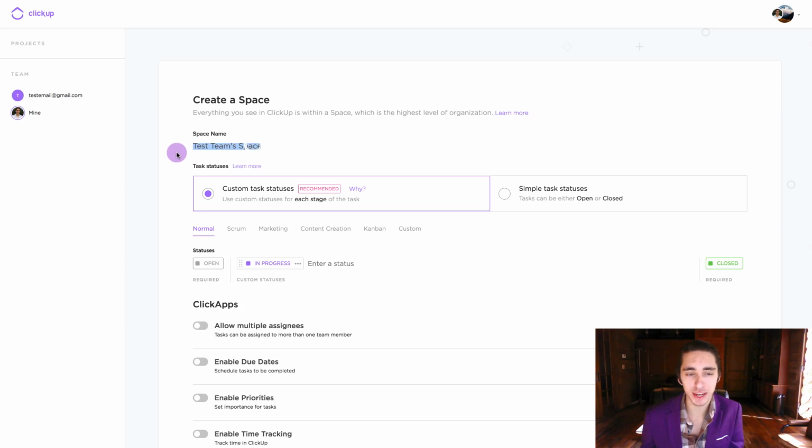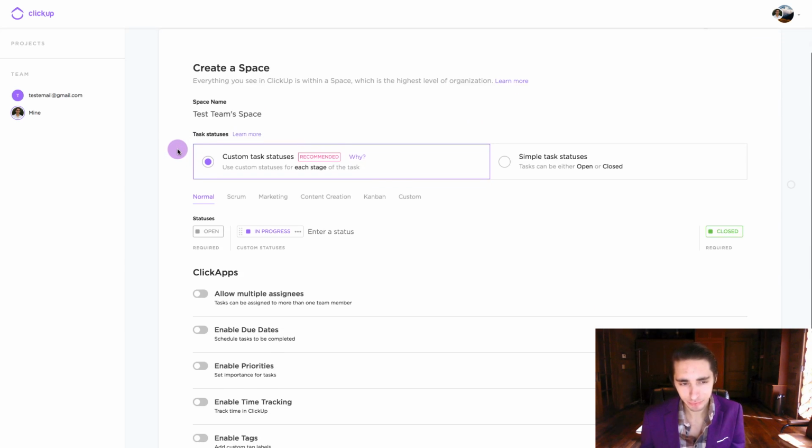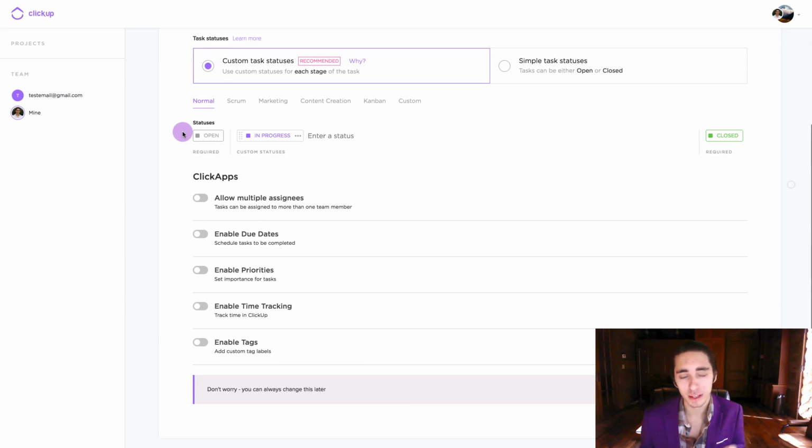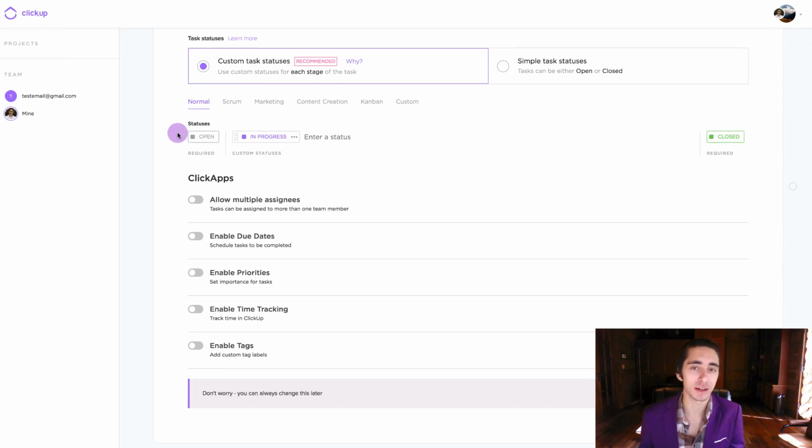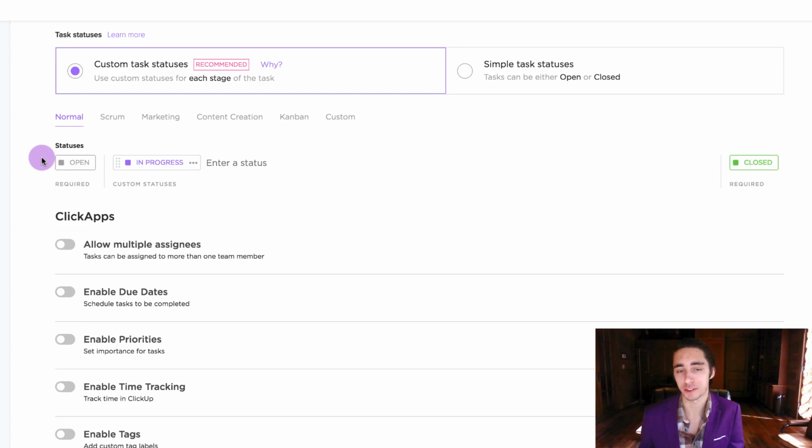And we can change the name, but I'll just leave it as it is and focus on the real important stuff. The first thing we have to focus on is task statuses. This is a really important question to ask from the get-go, even though you can come back later and change this. It's important to ask whether or not you're going to want custom task statuses, aka giving yourself a customized workflow of different statuses that you can put your tasks into. Or, if you're just looking for a checklist, a list of tasks where they're either open or closed, and when you're done with them, you can simply check them off, that's really the question you have to ask here.